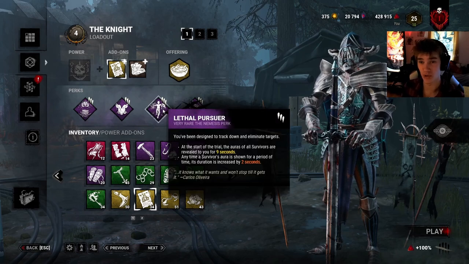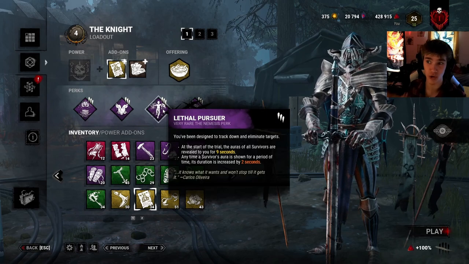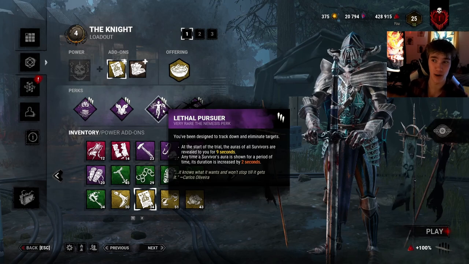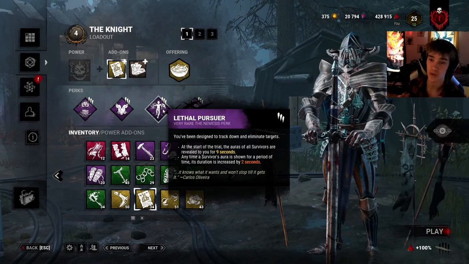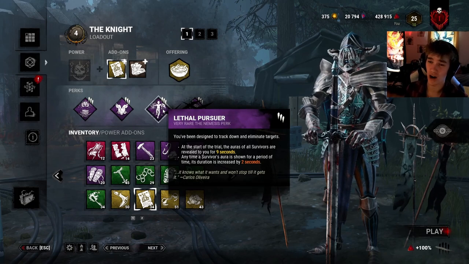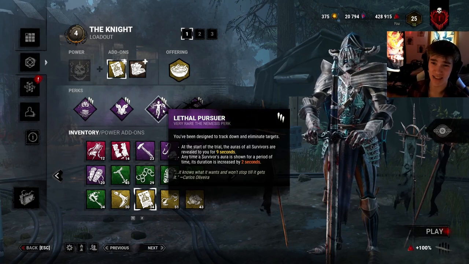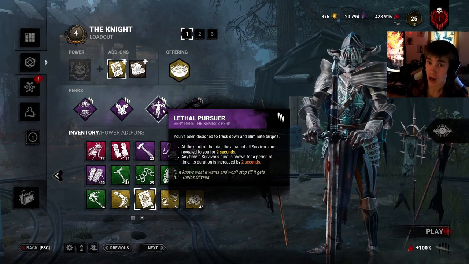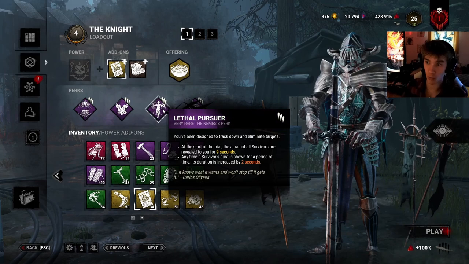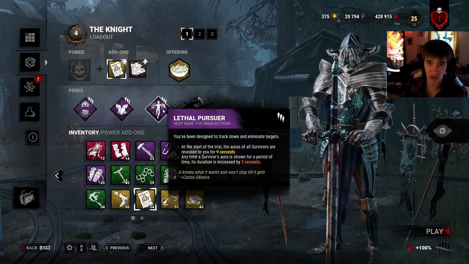The first one we have is Lethal Pursuer. This perk is extremely crucial on Knight, along with the add-on pairs that I'll show you after I go over the perks. With Lethal Pursuer, you see all the survivors' auras at the start of the match for 9 seconds. Anything that's aura reading bumps it up by 2 seconds. Unfortunately, I don't have anything aura reading in this build, but that is completely fine. This perk on its own will give you really quick pressure for Knight.